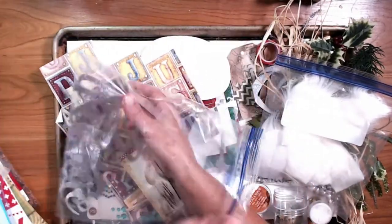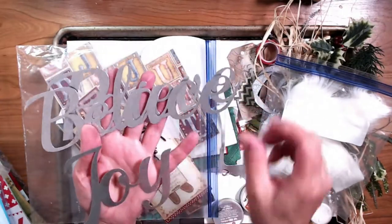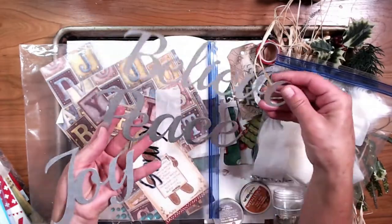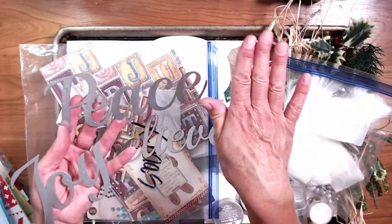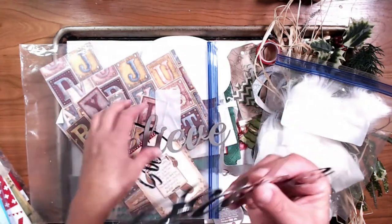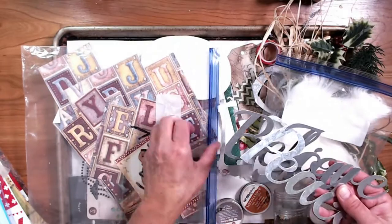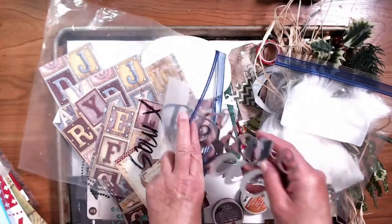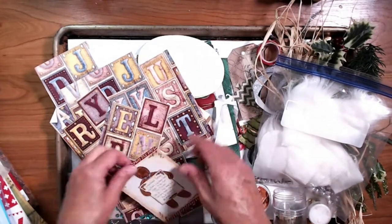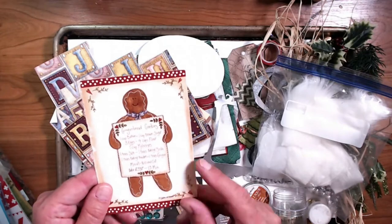Not sure where I got these, but they're just metal embellishments. This one says joy, believe, and peace. Now if we sprayed our background, this is going to resist, and those might be some cool options. As I was looking through all of my things, I just got more and more excited to make these holiday bags and tags.